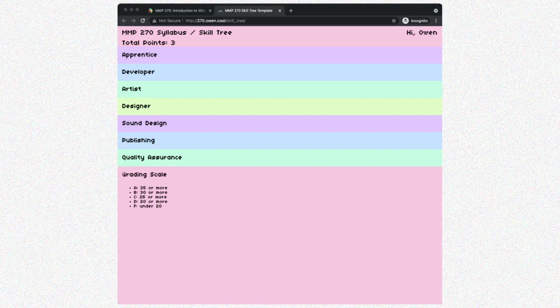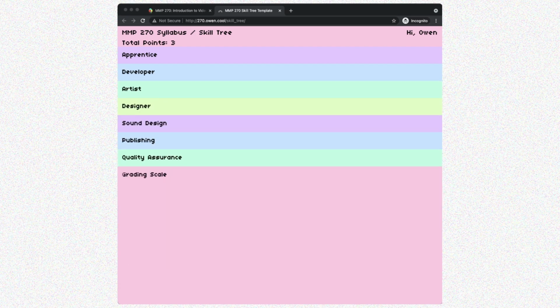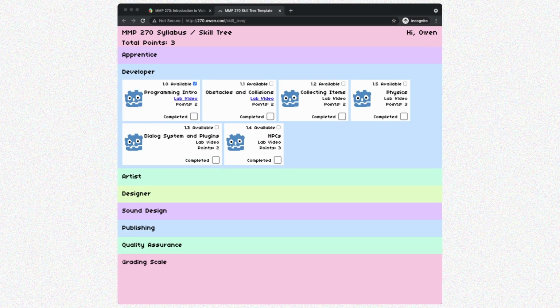Another thing to mention is that you do get a lot of points for collaboration. So anytime you collaborate on a project, you will get a point. So if you're a developer and you borrow some animations from a designer and use them in your project, that means that both you and the designer will get 1 point. So that's a good way to increase your total points, is just by collaborating with other students. It's basically free points once you do that.